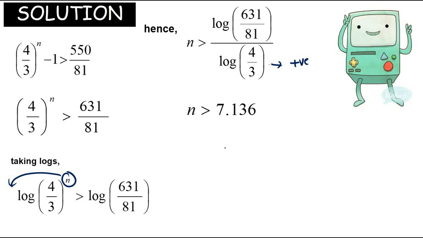So therefore the sign remains like that. But then our N is actually a whole number - it's a number of terms - so therefore we need to round it off to the nearest whole number, which is 8. So our answer will be 8.